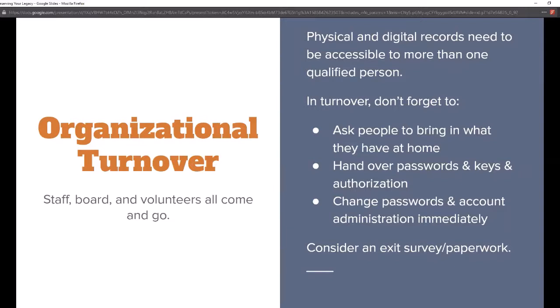And the last thing you want to do when someone leaves, and I know this is also a gray area, sometimes you don't hear from someone for 6 months and that's how they leave, which is not the same thing as them saying, I'm not going to volunteer for you anymore. But do consider having some sort of exit paperwork that they do with a checklist with these things. So you can say, oh, are you leaving the organization? Did you give back the keys? Yes, yes, yes. Is there anything else you think we should know about the stuff you made while you were with us? Do you give us authorization to use posters that you made that are under your copyright? Those sorts of things. You want to consider those things.